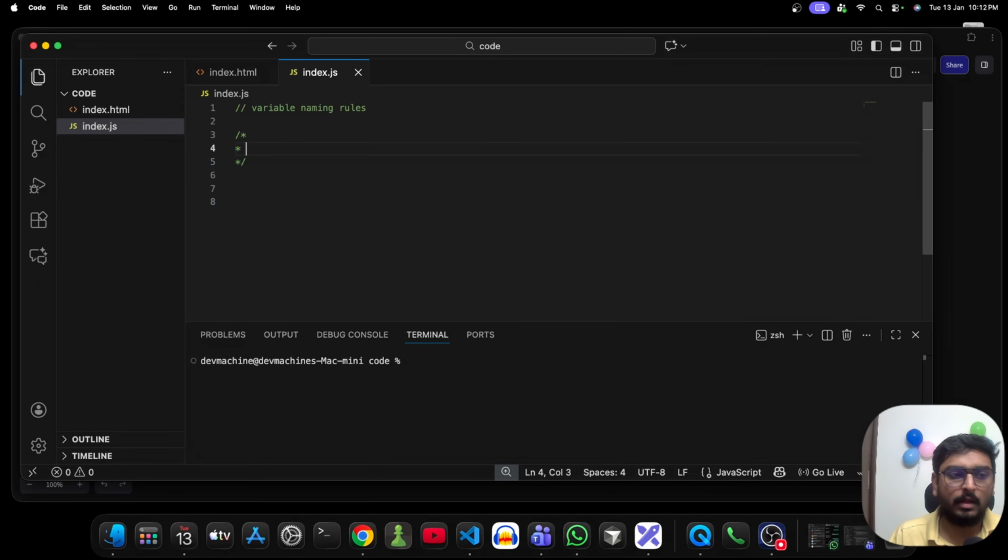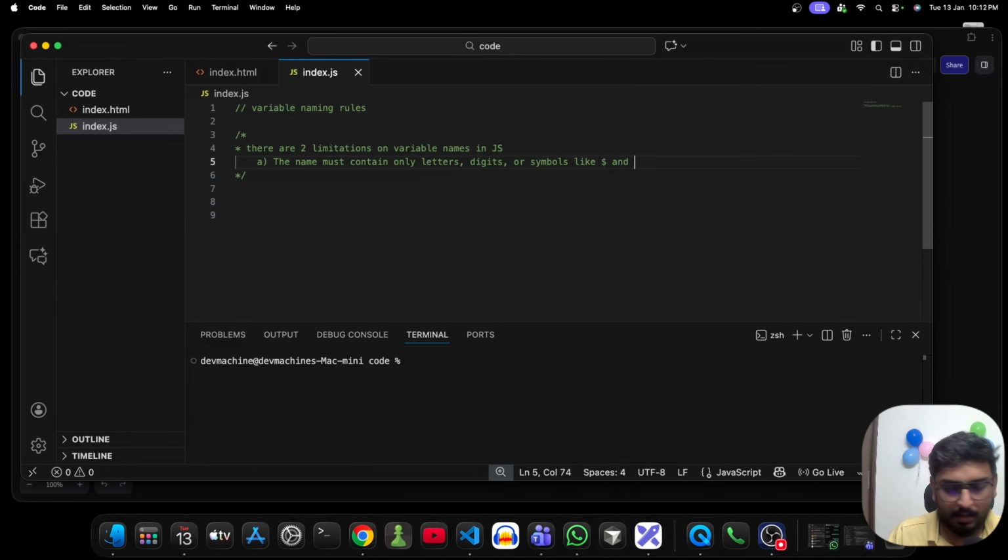First thing, there are two limitations on variable names in JavaScript. The first one is that the variable name must contain only letters, digits, or symbols like the dollar symbol and the underscore symbol.